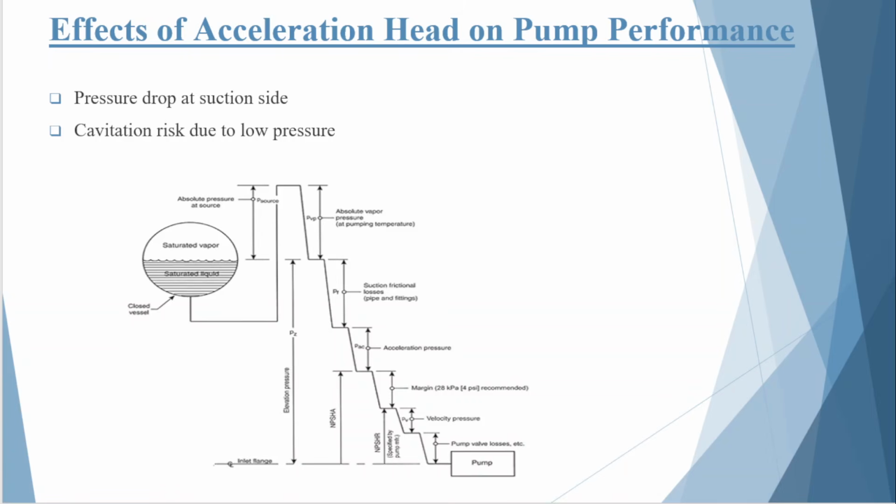Apart from cavitation, excessive acceleration head also causes pressure pulsations. These pulsations generate vibration throughout the piping system. Over time, vibration may loosen supports, crack pipe welds, damage instruments, and shorten equipment life. The fluctuating pressures also increase the mechanical loading on suction and discharge valves, resulting in faster wear. In severe cases, excessive acceleration head may even limit the maximum operating speed of the pump.